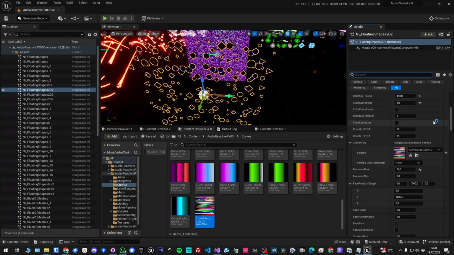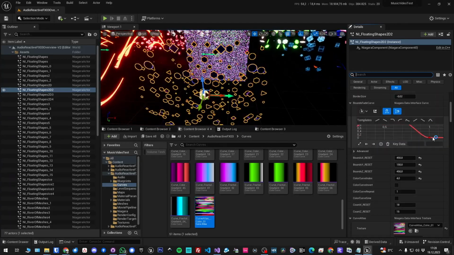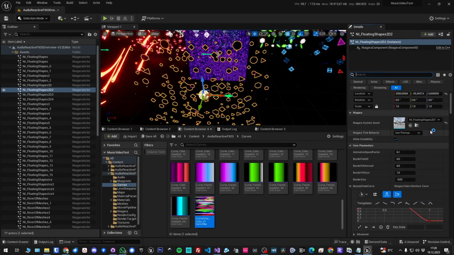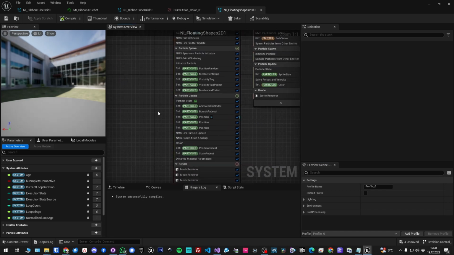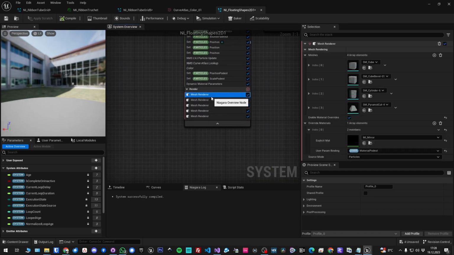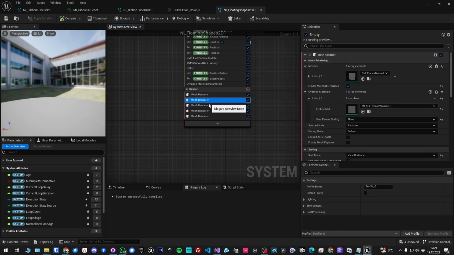Okay, so for the actual material, yeah, I see. If you want to change the texture, you need to go into that here. Create a copy of that or select anything you want.